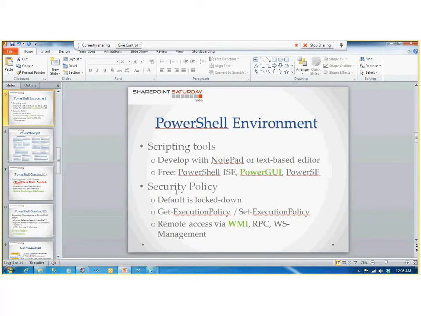A couple of things. Security, as you know, is a very big thing, especially if you're working for big enterprises. By default, everything in PowerShell is locked down. You really cannot execute scripts. You've got to set up execution policies and so on. PowerShell will also allow you to remotely execute scripts in another environment, say when you RDP over to a remote server.